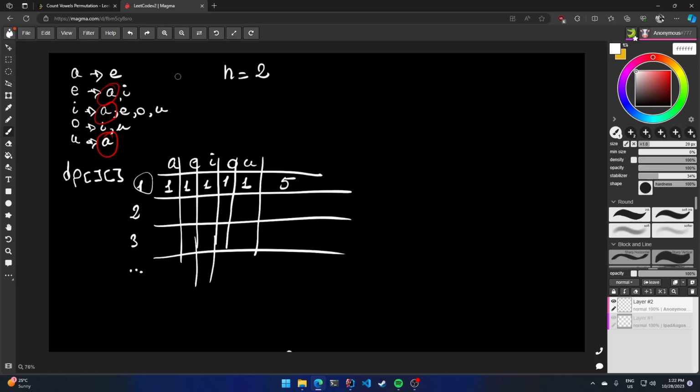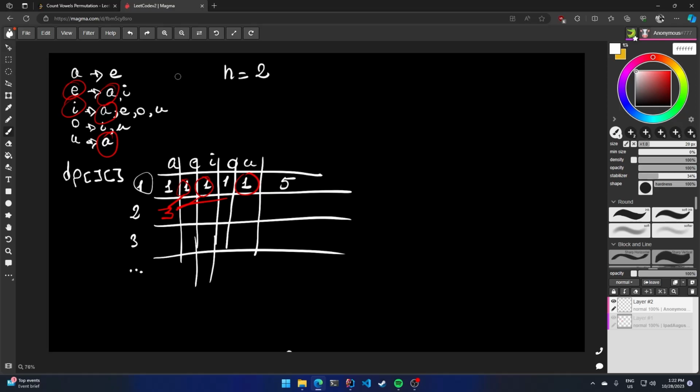We're gonna grab the value previously for E, so it will be 1. And we need to check for I, it will be this, and U, it will be this. So it can come from these values. So we're gonna sum all these three and put it in here.